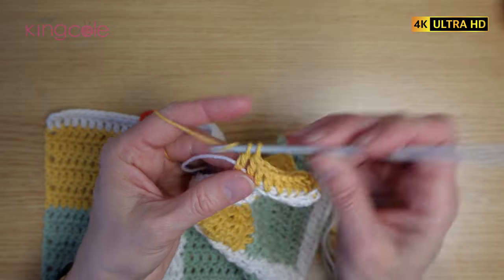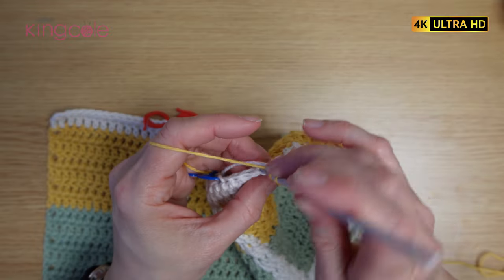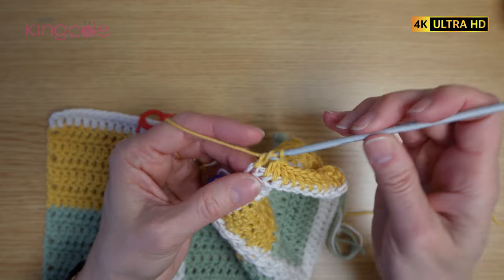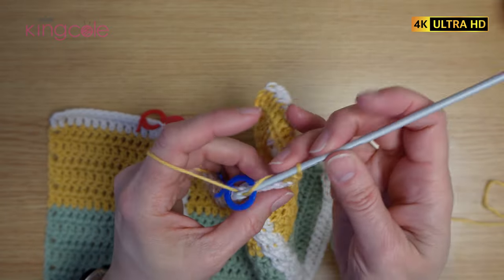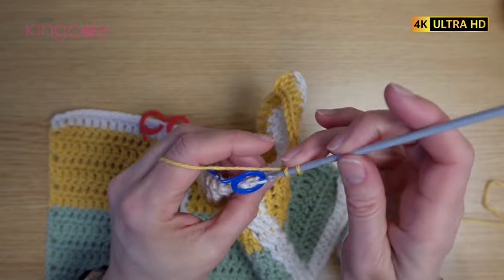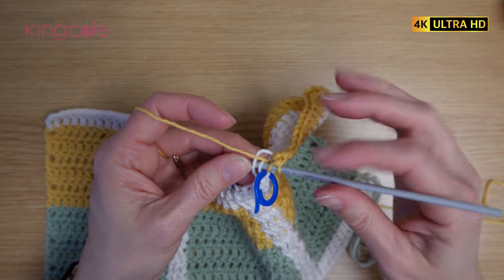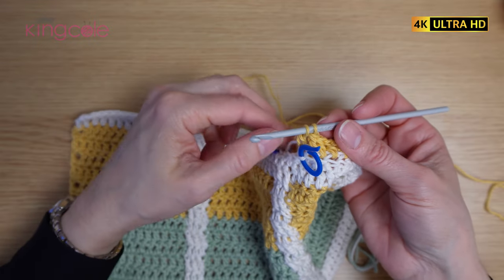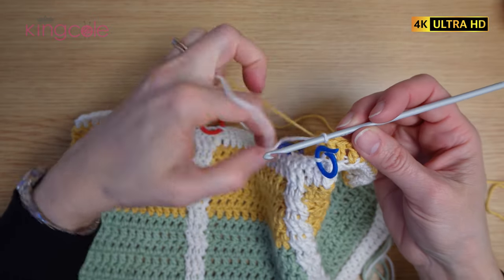So I am working all the way to this blue marker that I've put in. So I've worked it so that my final UK treble is being worked into there. So that is the front loop of that stitch, and that's the back loop. Okay, and as I get to this final pull through, this is where I need to change back to the cream yarn.